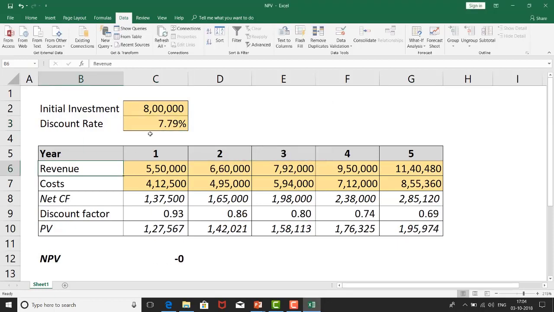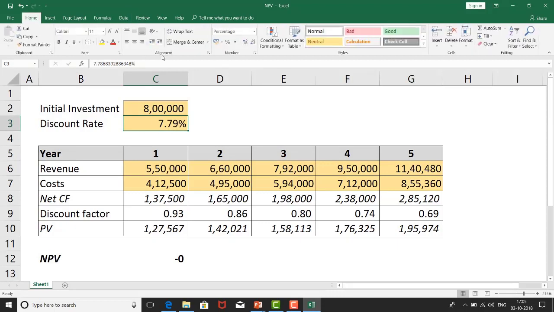So as we can see, 7 point, and if you just increase the decimal points here, you can see that it's calculating the exact number at which NPV becomes 0. Doing this manually would have taken us a lot of time, but goal seek does it very quickly. So that's why goal seek is a very effective tool that you can use to find out the IRR on a project. So let's say we have arrived at this number here, 7.8, just to simplify, 7.8% as the discount rate.